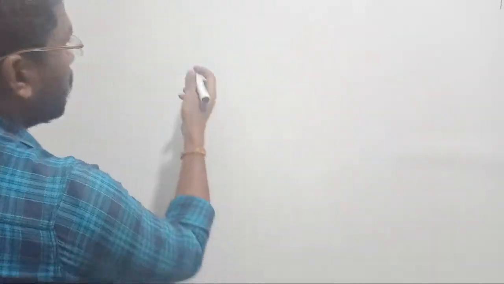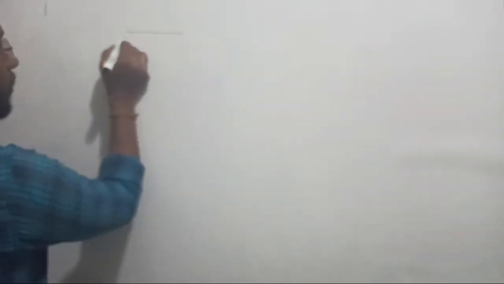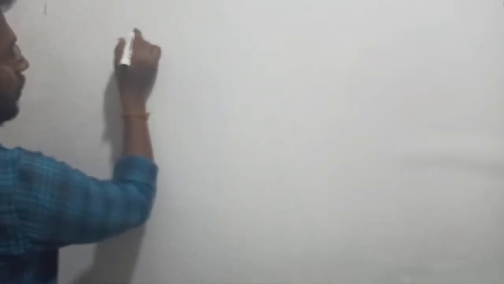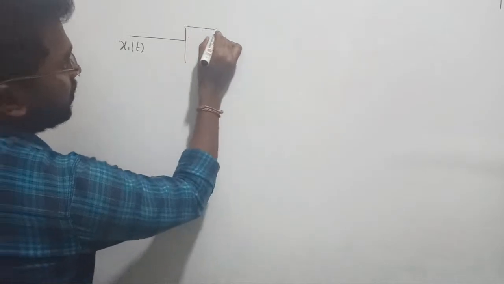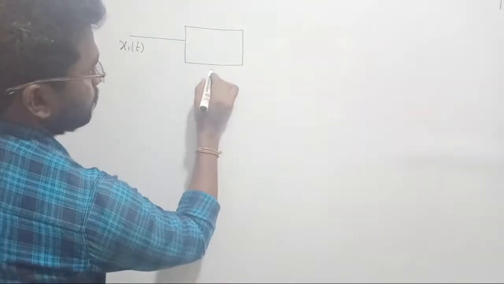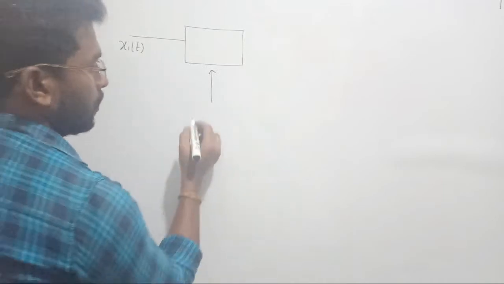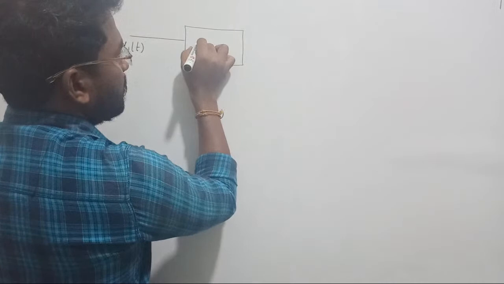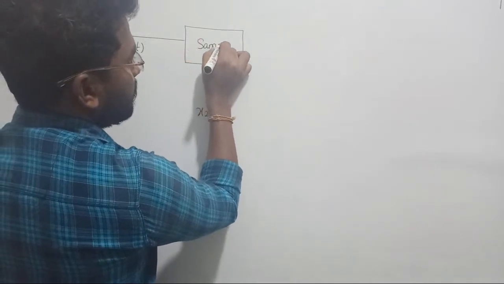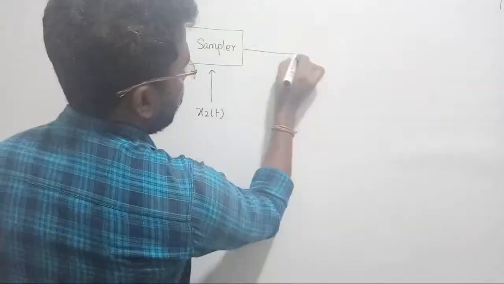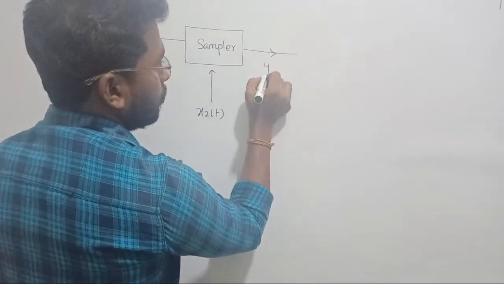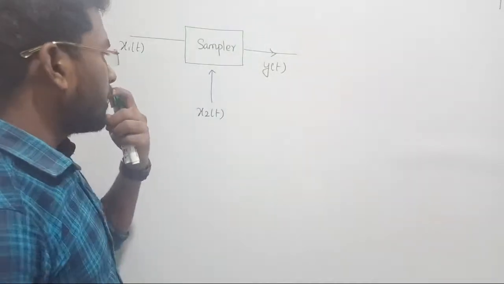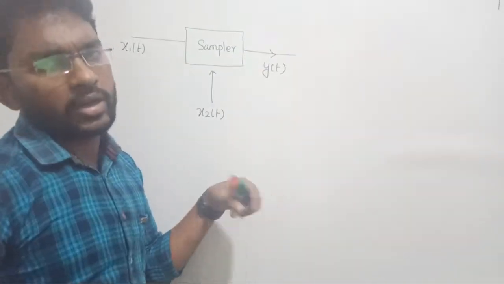Let us check. Now from the input side, I have been passed some signal that is called x1 of t. And here we are injecting one more signal that is called x2 of t, which is the impulse train, and this is called a multiplier, or simply a sampler. We are going to take its output, which is defined as y of t in time domain. We all know in time domain these two are going to multiply each other. That's why in frequency domain they are in convolution.